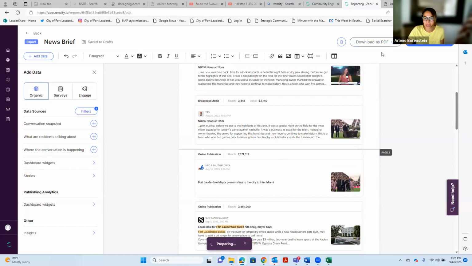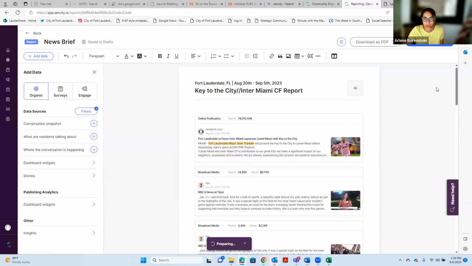Then it'll give me a PDF that I can send. It looks just like this, with no difference except there's none of the extraneous stuff. It's just these 2 pages. It does take a second, but really that's all there is. And if you want to save it within ZenCity, then you just publish your reporting and you can go find it where your reports are.